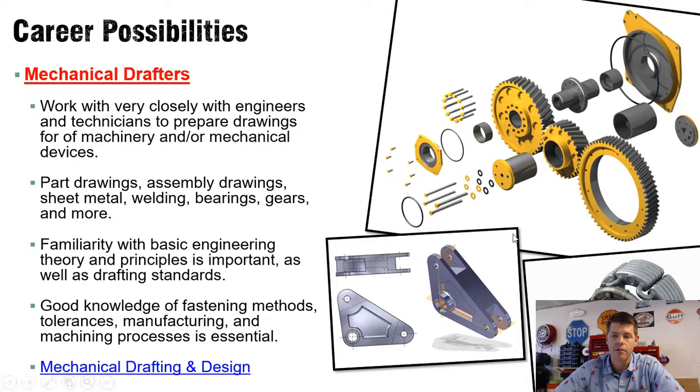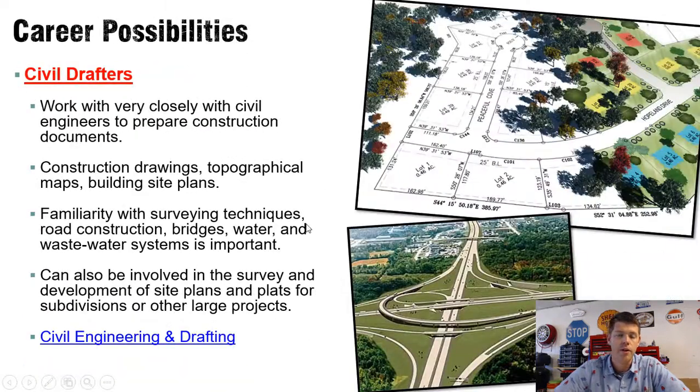So it's basically, if you want to build one of these pieces, let's say we want to make this little triangular bracket from scratch, we're going to learn how to make technical drawings that tell us everything we need to know about creating this thing from scratch. Think of it like an instruction or like a cookbook almost. It's sort of like the engineer's cookbook. Okay, that's mechanical drafting. And we can also have civil drafting.